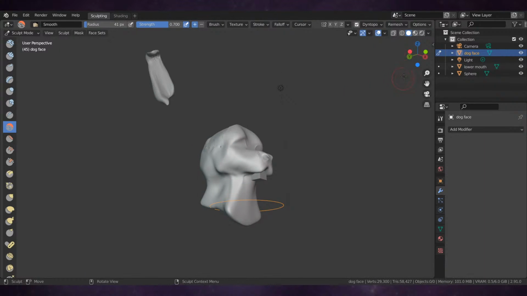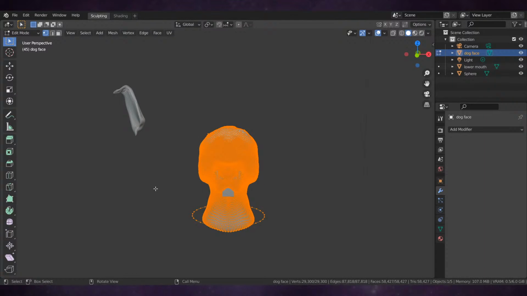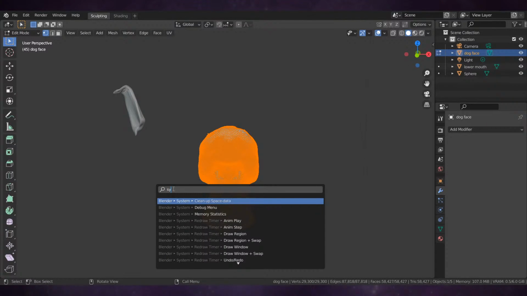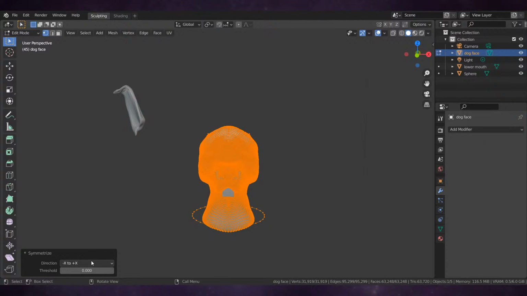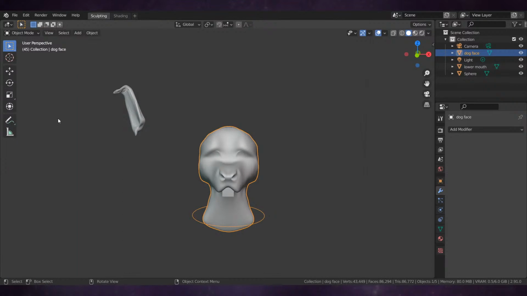I just have to do... So, got to make sure you do a Boolean union and not a Boolean difference. Well, first things first. Oh, yeah, symmetrize. We haven't symmetrized first. All right, so A to select all vertices, then symmetrize minus X to plus X. Enter. Good. Let's go to object mode, and I'm saving that so I don't have to deal with that later.